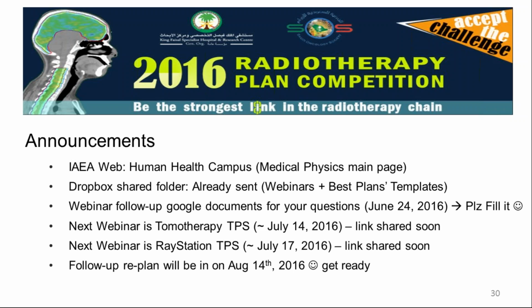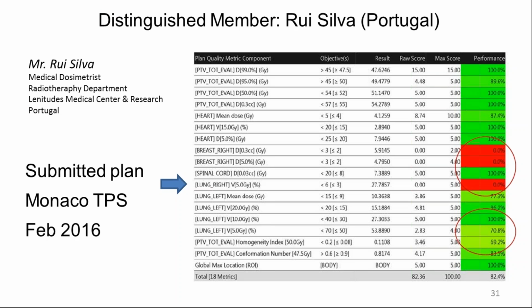guidelines. I hope that everyone who did not score, or who feels that they did not do well, following these recommendations and the guidelines of the top planners worldwide, can improve and submit a better plan.